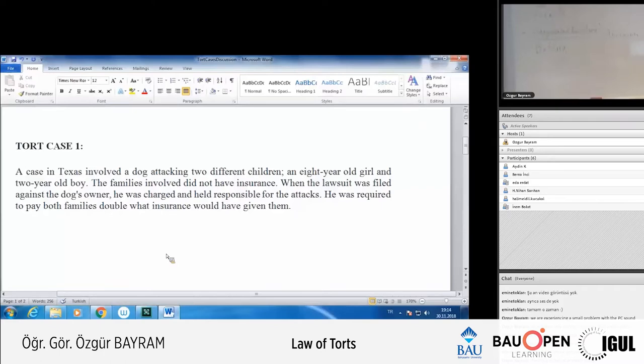Read the situation. You will do three things. How do you think the plaintiff will accuse or go ahead with this trial? What would their accusation be? What would the defendant do? How would the defendant defend themselves? What would the defendant say? And what do you think will be the result of this? It's like two minutes.